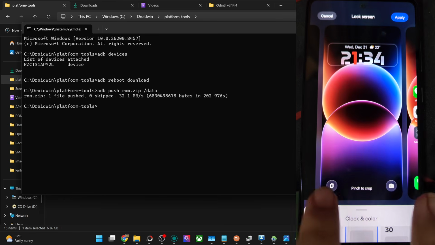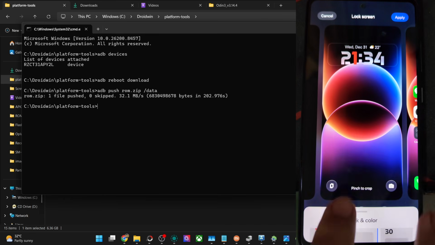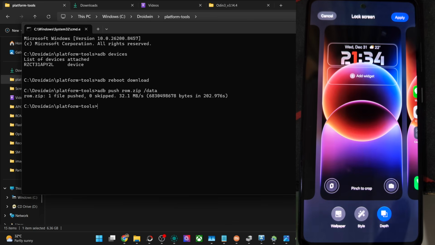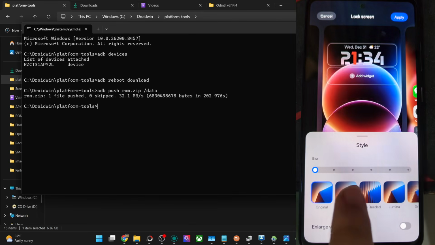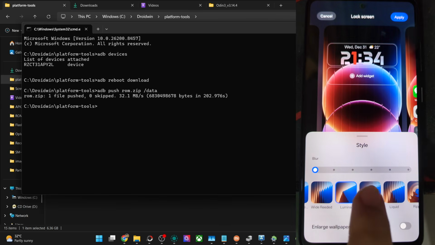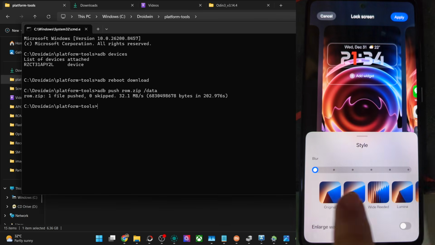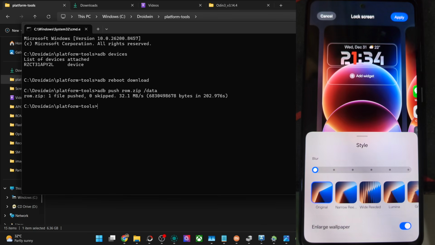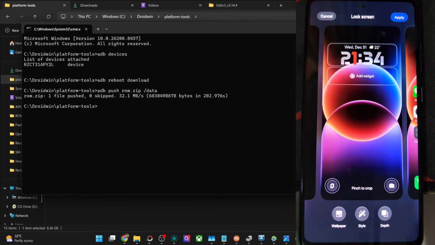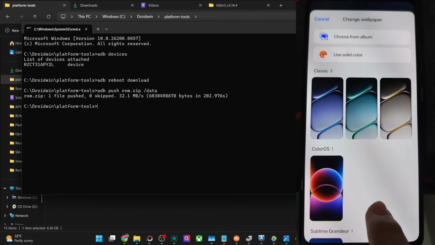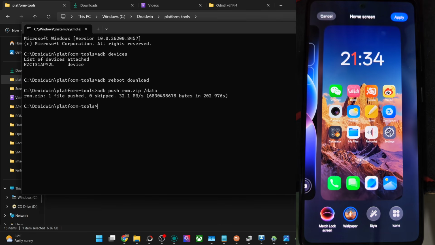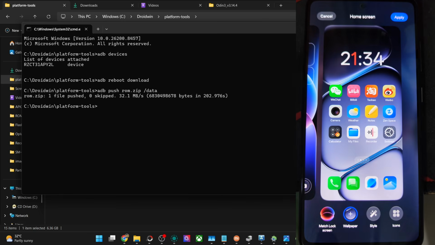And apart from that, you may change the bottom left and right shortcuts as well, and depth effect, if the wallpaper supports it. This one supports that. So it's done. In the style section, you may enable the blur, you could see over here, but I am not a fan of that. You can also add these background tweaks in the wallpaper or enlarge it if required. No, it's not required. So this is all which can be done from here. And in the home screen, you may change the wallpaper for the home screen and choose a different one. So let's choose this one. No, it's not looking nice. Let's go with the basic one only.